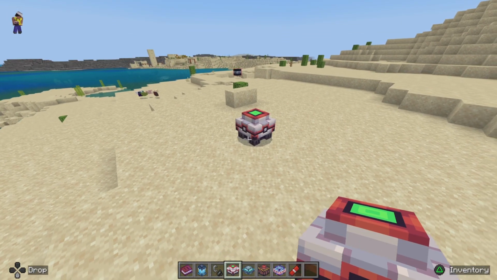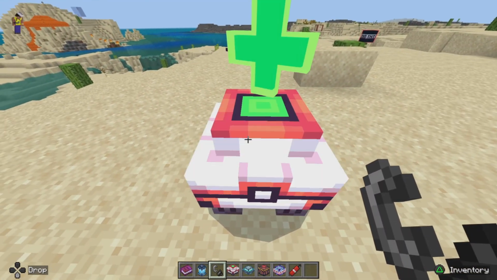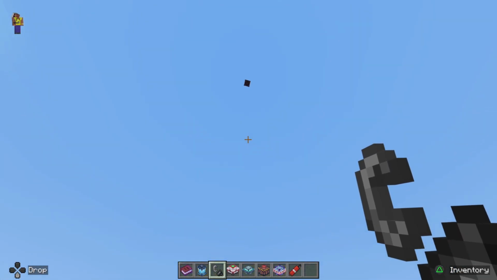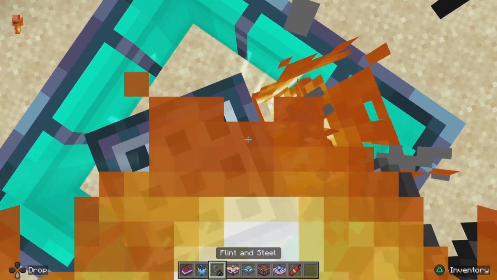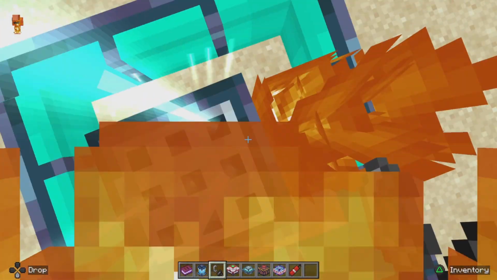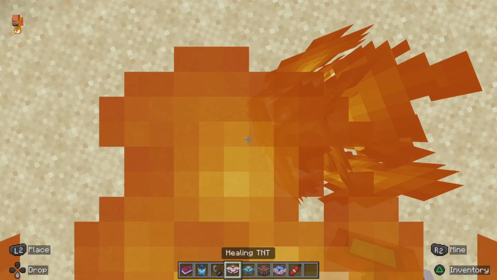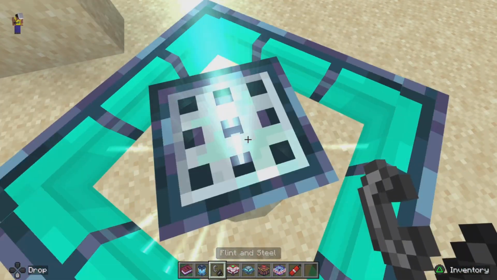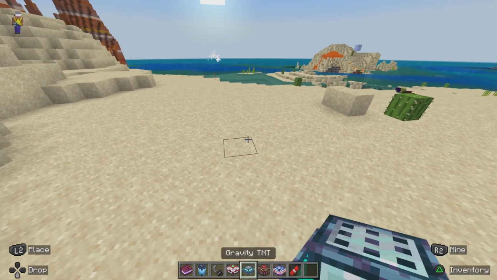Now we have our healing TNT. Now, I don't know how this is going to work in creative, but it seems like it's just supposed to heal you. I don't know. Gravity TNT. So this gives us, I guess, a jump. Wait, let me try that again. Because I don't know what effect it gave. It gives levitation, but for a very short amount of time.